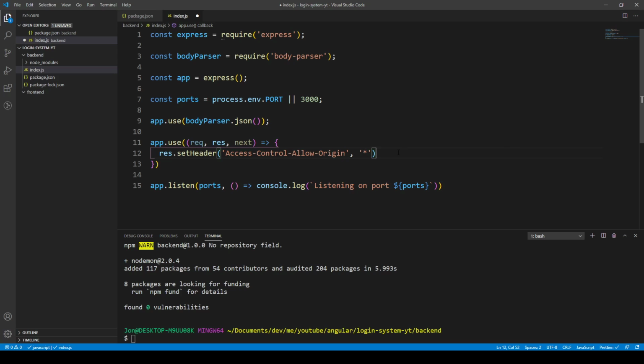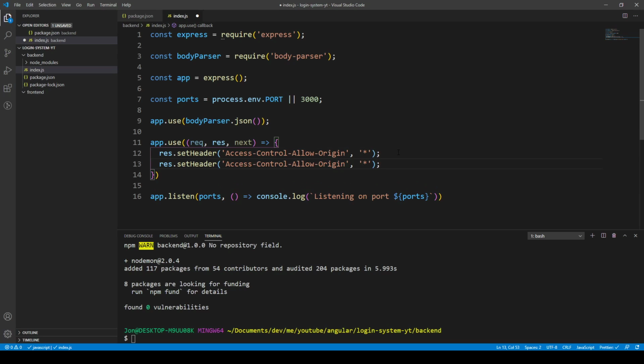Now that's one of the headers, and we'll need another one, so I'll copy this down. And there's also access control allow methods, and these are the CRUD operations, or there's other ones as well like patch and all that sort of stuff, but I'm just going to put in here the get, post, put and delete.